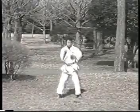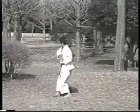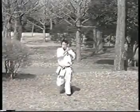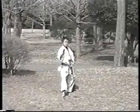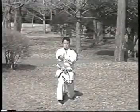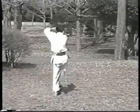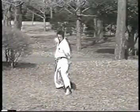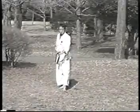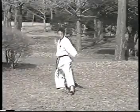Kanku and Bassai are representative kata of Shotokan. Bassai is performed with composure, while in Kanku, three major points of kata must be fully expressed. The correct use of power, swiftness or slowness in executing techniques, and the stretching and contracting of muscles. Also, as Kanku uses the basic techniques learned through Heian Yodan, it's important to thoroughly master Heian Yodan.